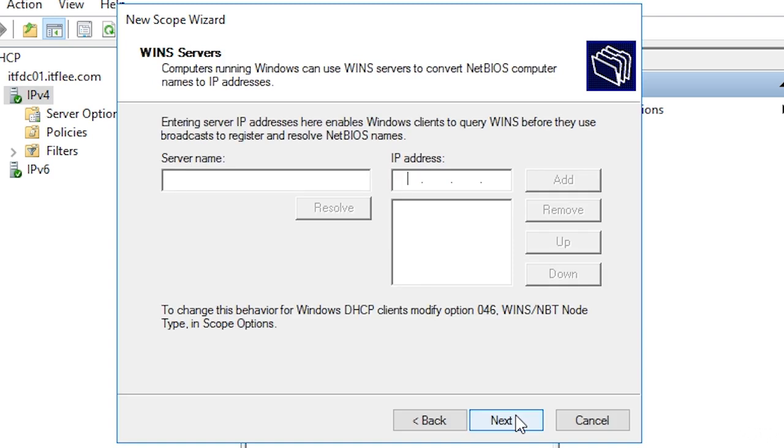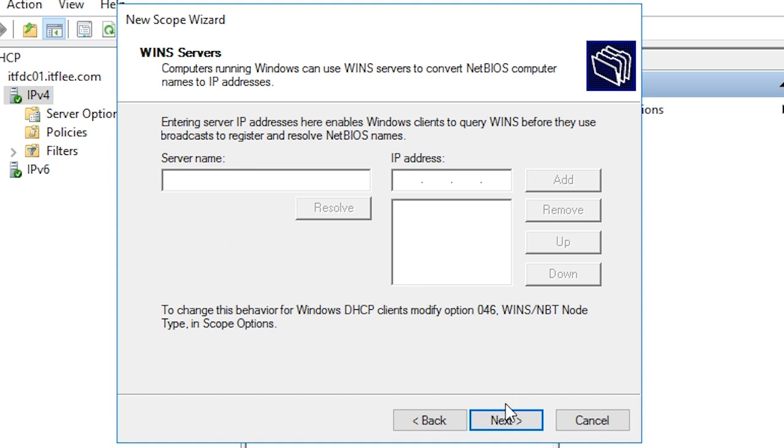The next screen allows us to specify a WINS server. Now, a WINS server works much like a DNS server in that it relates host names with IP addresses, but it uses a different protocol than DNS. We do not have a WINS server because DNS has replaced this out-of-date feature.